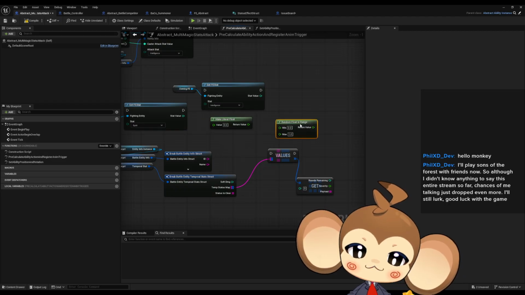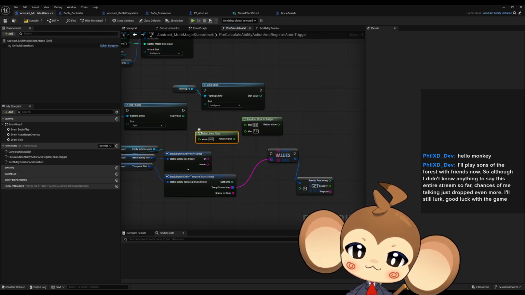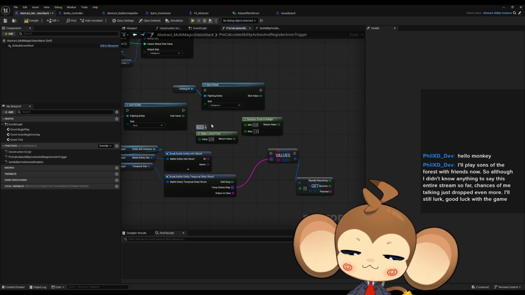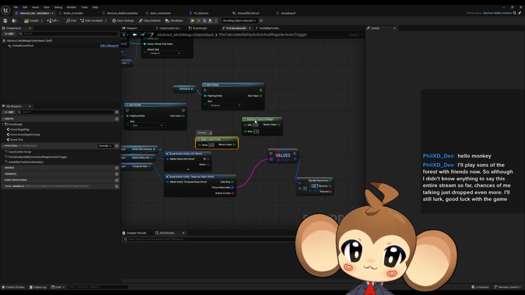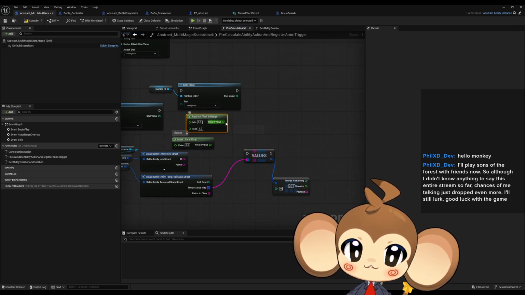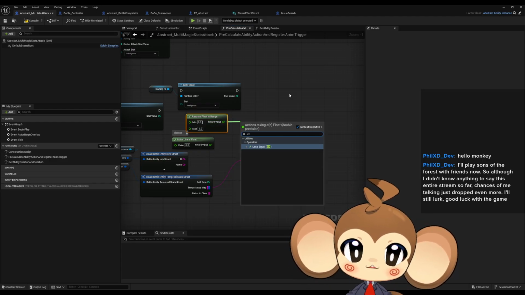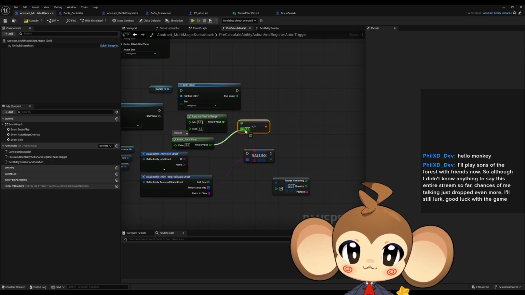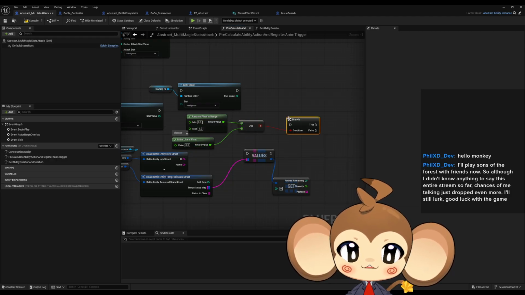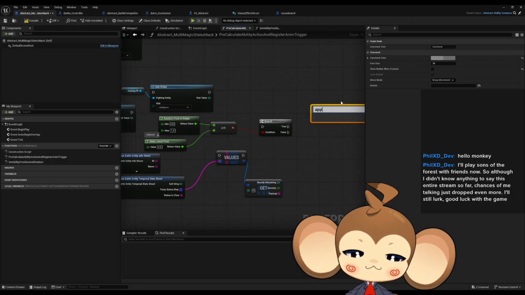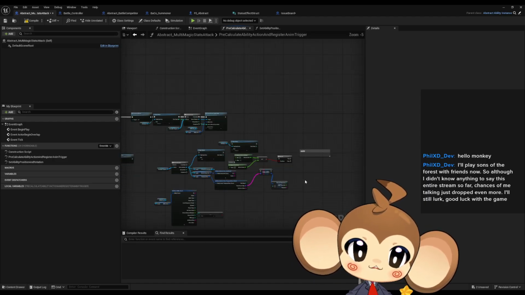So let's call this chance. If the roll is smaller or equal to the chance, then apply, else don't apply.